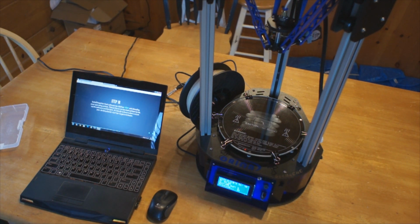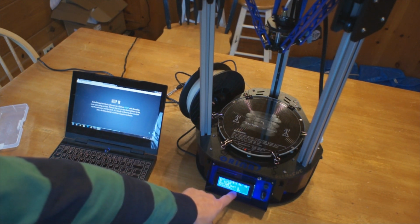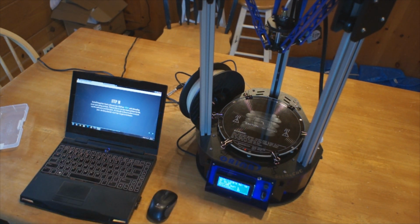in a minute. So I tried to initialize the print earlier and I guess the print was starting, I just didn't realize it. So I got to watching the temperature settings and I can see that the print is at 0%, but everything's heating up. So we're almost up to 200 degrees on the extruder tip now. The heating bed is just at 92 degrees. So any second here we should get the start on a print.